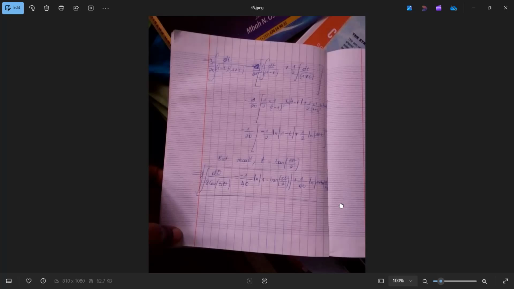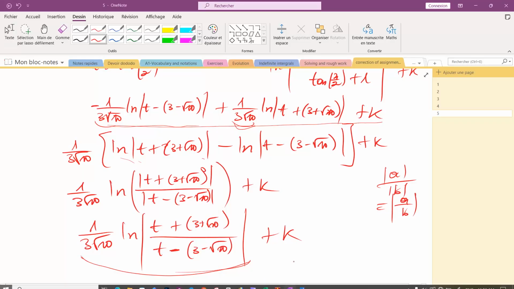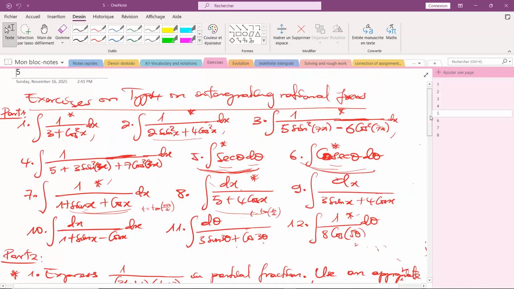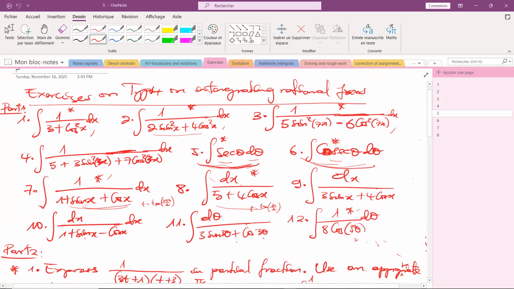So you basically did a good job. You did a very good job in solving your exercises. That shows that you mastered things very well. So I'll not waste my time again solving this question. You know already how you will solve it. The substitution here will be t equals tan x divided by 2.